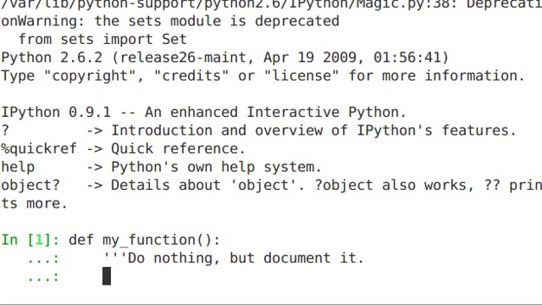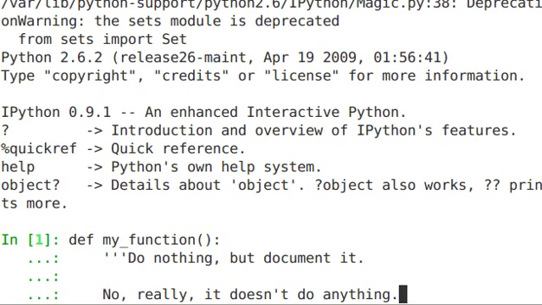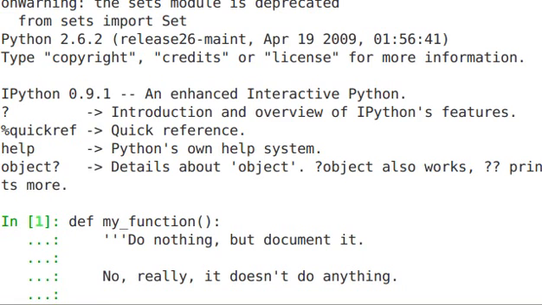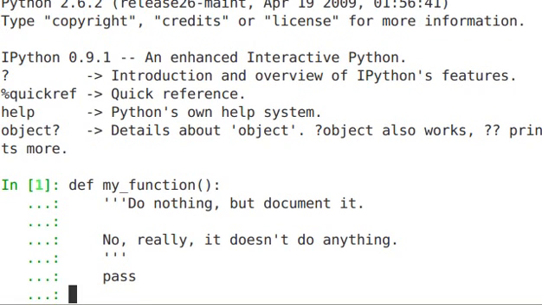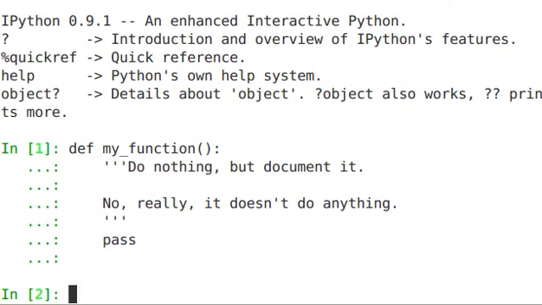After that brief synopsis, you should have a blank line, and then you can put whatever other descriptions about how this function is used. Multiple paragraphs, whatever you need. So let's go ahead and do that. Now you see I've used the triple quotes, and that means I can do multi-line comments in here, multi-line strings, and I will end it right there. And then let's go ahead and create what the actual work is of the function, pass. So it really doesn't do anything. So now we have the definition myFunction created.